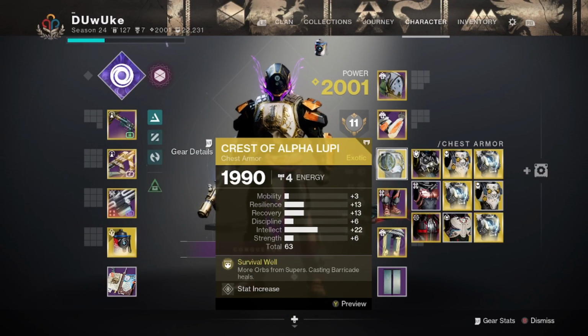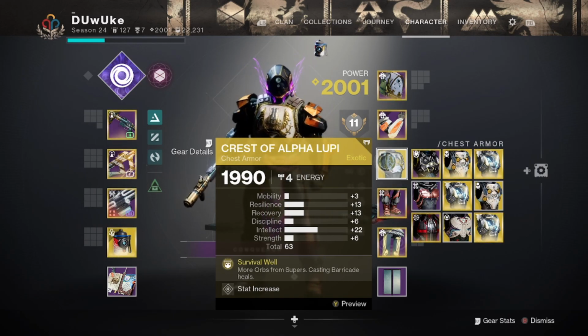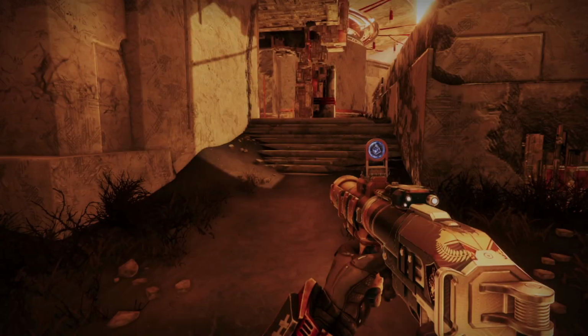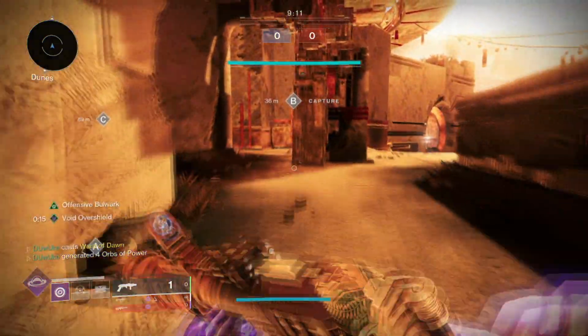The other tip is, if doing this on Titan, you're definitely going to want to use the Crest of Alpha Lupi. This is going to allow you to make 4 orbs per super instead of 3. And technically, I'd really just recommend doing this on Titan in the first place because of that. It's only 1 orb per super, but you're going to be doing hundreds of supers, so it will add up quickly. So getting 4 orbs instead of 3 can definitely be beneficial.